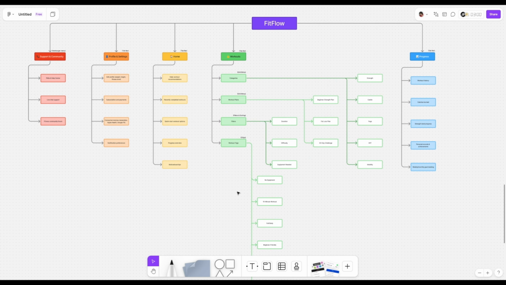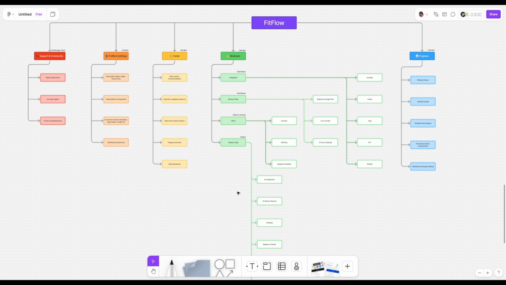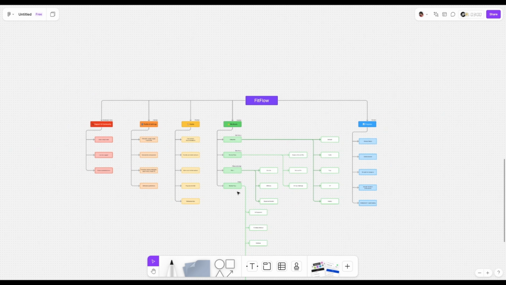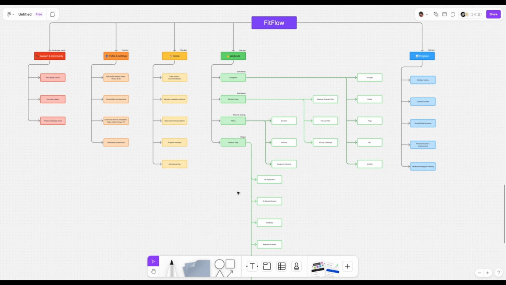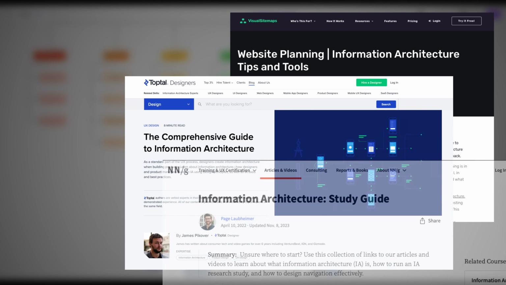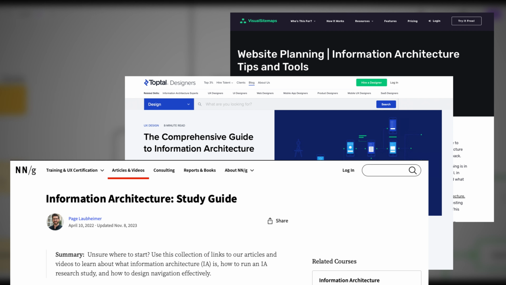I mentioned earlier that I would share some valuable resources at the end of this video. If you want to deepen your understanding of information architecture, I highly recommend reading the following 3 blogs on the screen. These 3 blogs will teach you how to build an information architecture with navigational elements, what is deep architecture, what is wide architecture, and many more. These blogs cover a wide range of topics, helping you to enhance your knowledge. You can find the links in the description box, guys. Make sure you check them out.